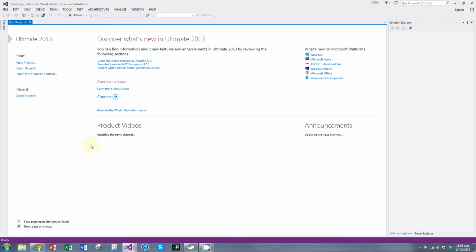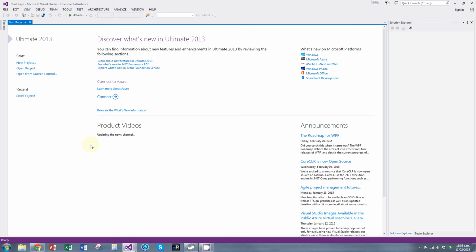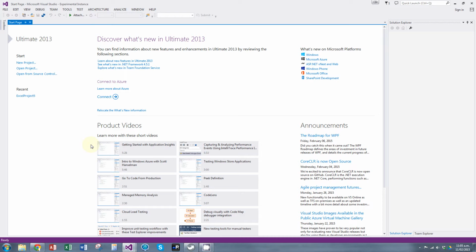So what I've just done is run my VBA Visual Studio add-in in debug mode, which launches a new instance of Visual Studio, which you can see here in the full screen, and loads my add-in.